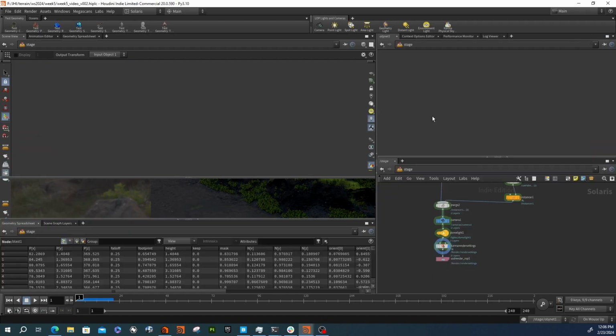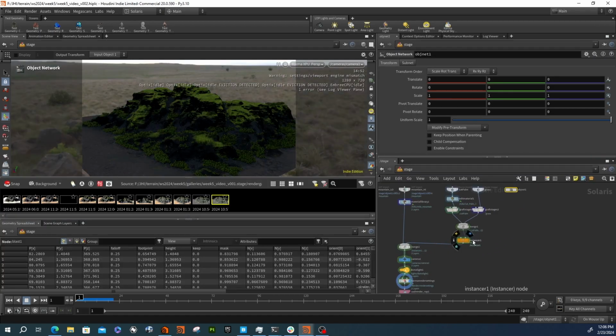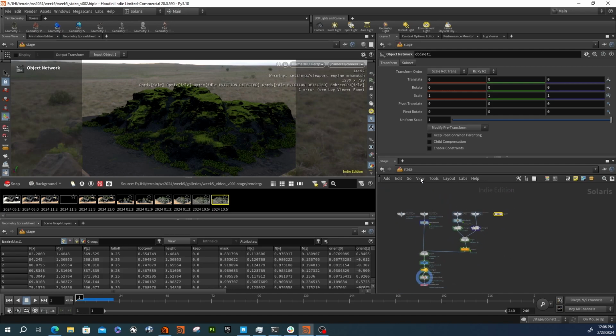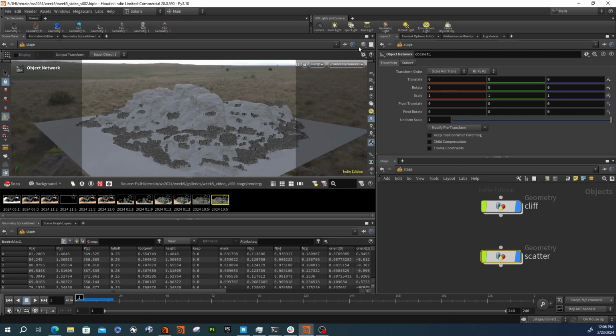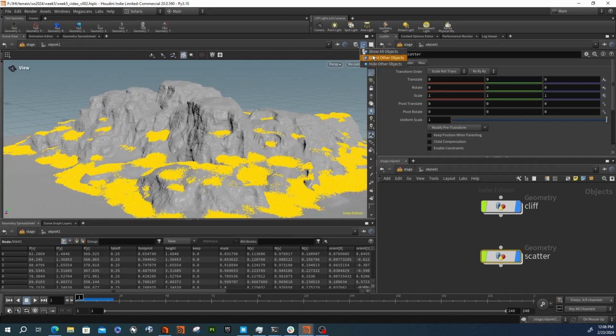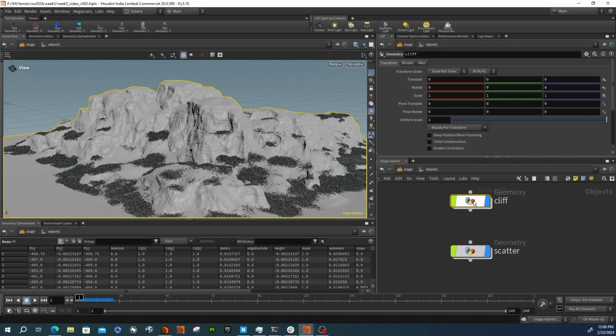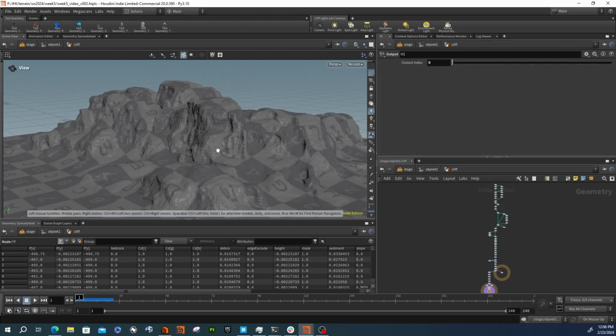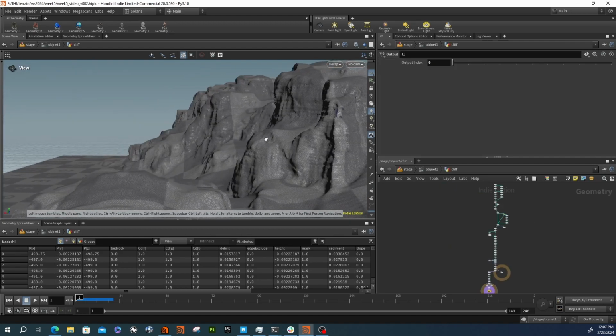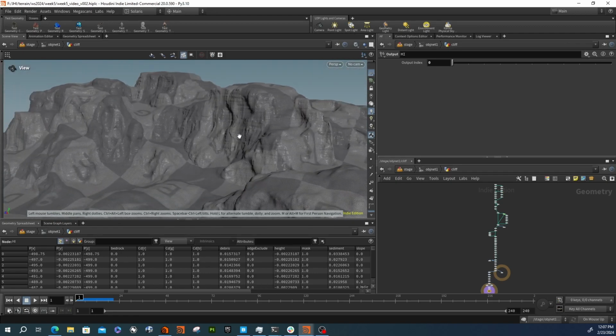All right. So let's just jump in. I've got my scene set up here. I'm going to just run you through my setup for my terrain. All right. So I'm going to jump inside here. So here's my hero level detailed out geo that's got some post processing on it.